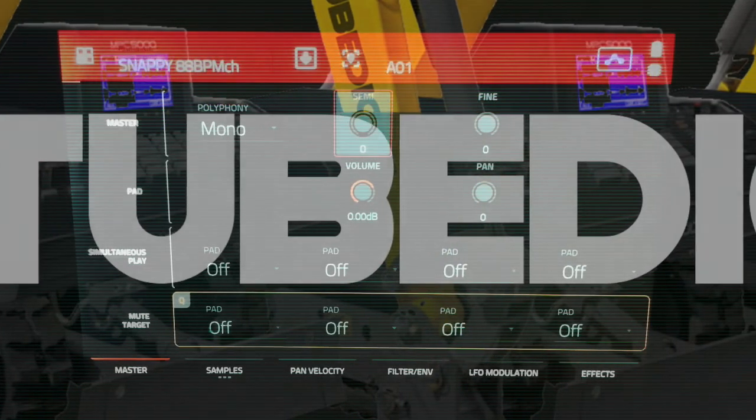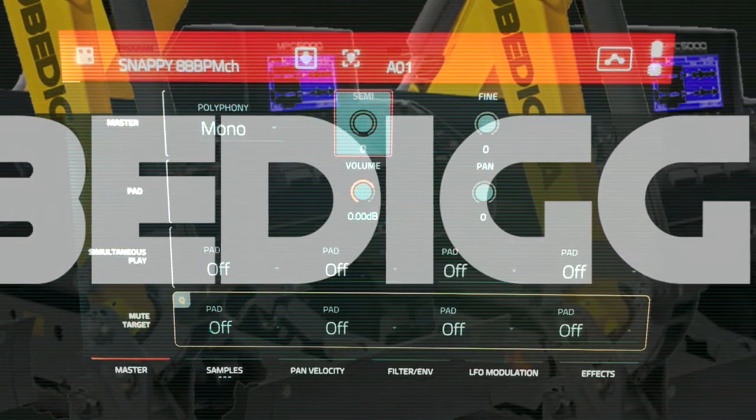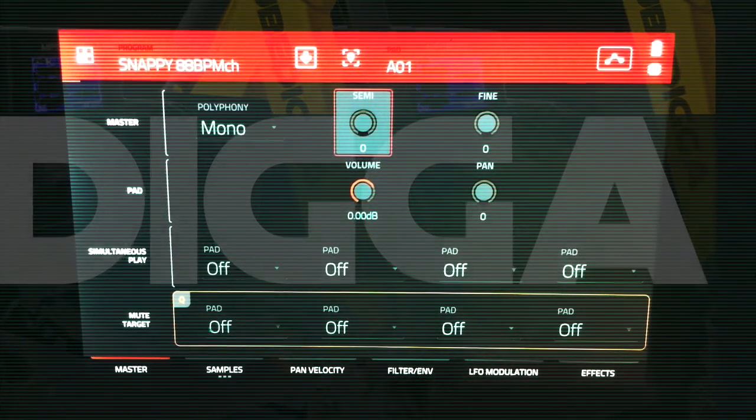In this video, I'm going to be taking another look at the vintage modes in the AKAI MPC Live, specifically the SP1200 and SP1200 ring, and how it affects melodic content and tuned samples.